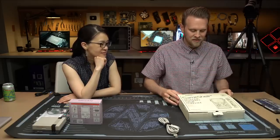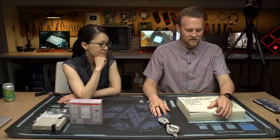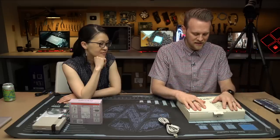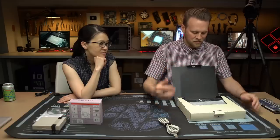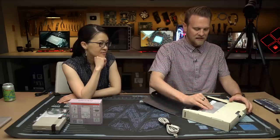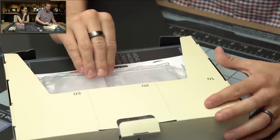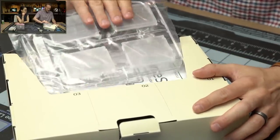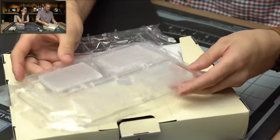The GameShell, there's a couple different versions that you can get from their website, but it all is kind of a full kit like this. So when you open it up, you get everything in it. Inside the case, we got some nice wrapped plastic parts.